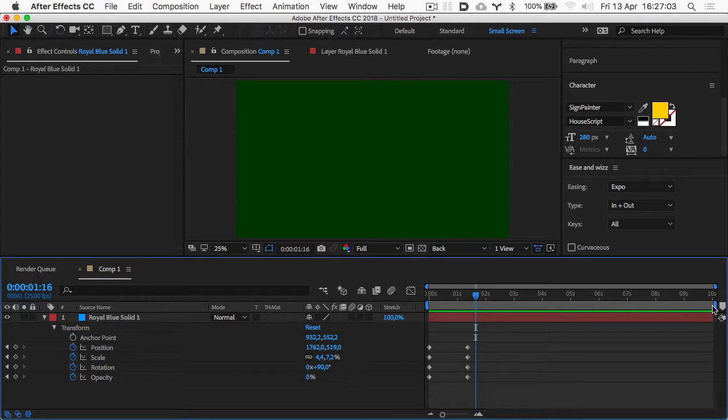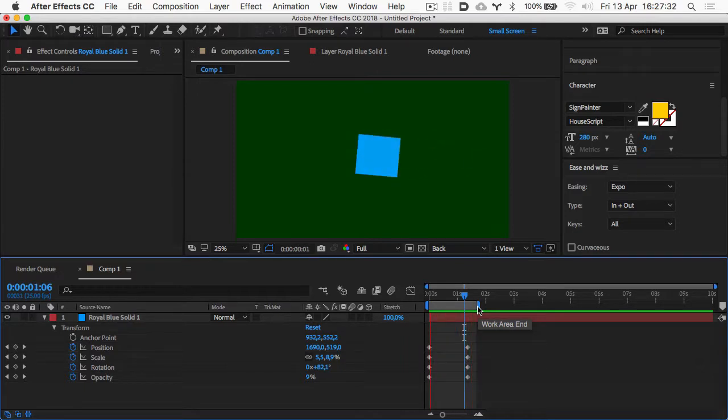There's a little slider here at the top. It is called your work area slider. That's this thing. It's got a little blue end. If you don't see it, then you might be zoomed in too much. Then you take the top slider, the navigator bar, whatever it's called. But this is your work area bar, and you put that there. And now if I play back, it will repeat itself over and over.